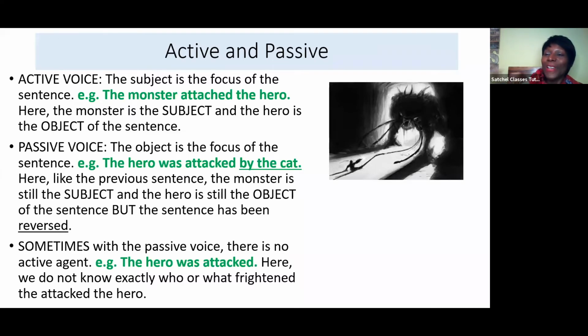They are receiving the verb. They're not doing the attacking. The hero isn't attacking. He is being attacked. And so we can call it the passive. He's not doing the attacking. He's receiving the attacking. And when we take away who is actually attacking him, it makes it sound more formal, more distant, and perhaps even more helpless. So we can add the passive to add formality and to add a sense of hopelessness.